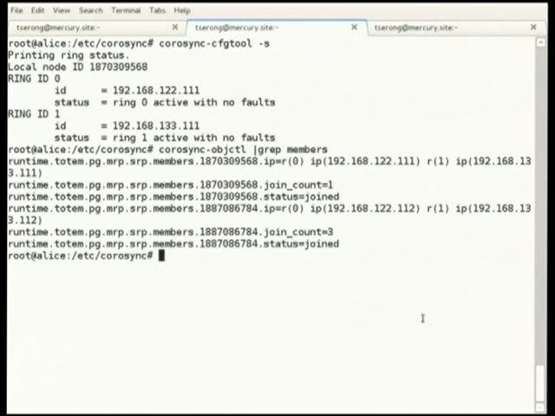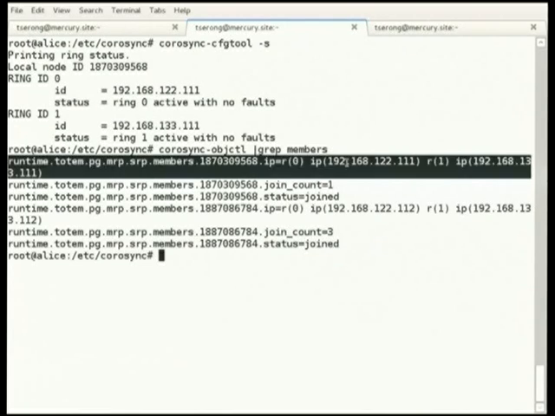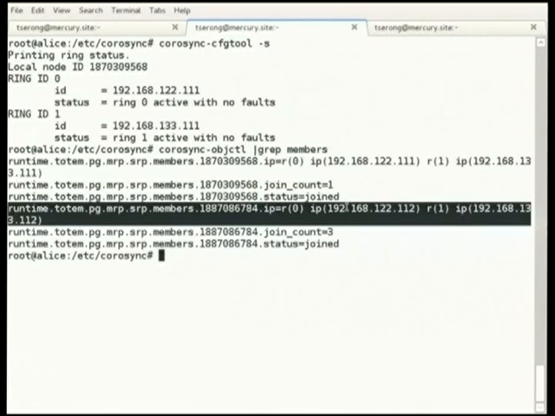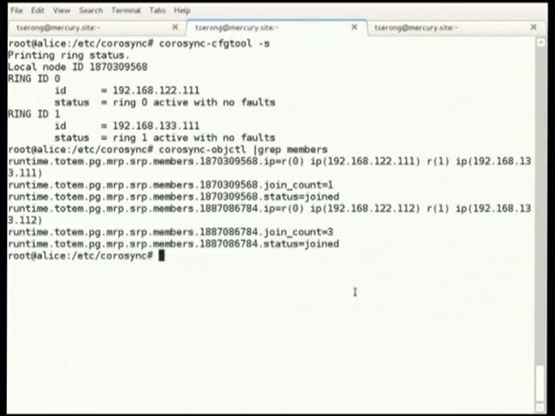Okay. So in that case, we're seeing these two nodes. Corosync really doesn't care about your node names at all, but it will give you the interfaces that it is communicating over. And both of them should, of course, have the status equals joined. Okay? So what we already have is a working Corosync cluster.